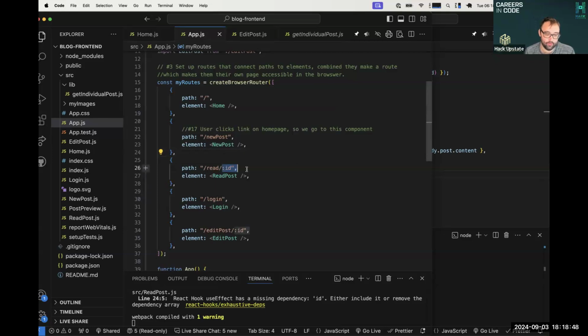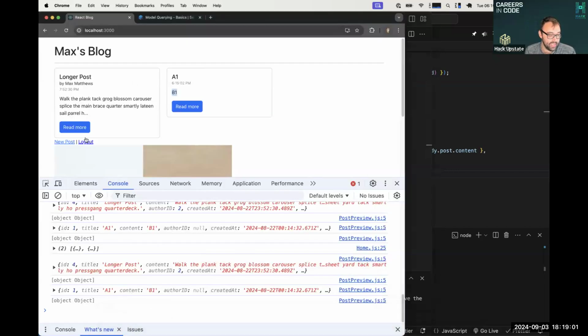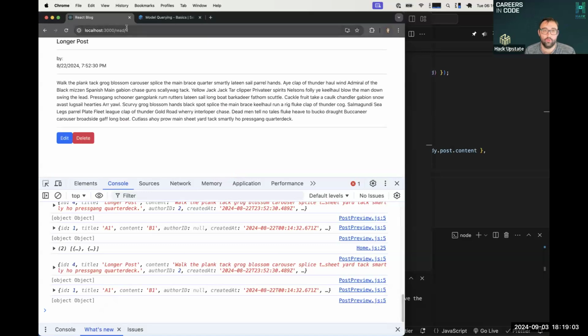two route parameters, one for the read and one for the edit post. That is what is telling the router, hey, when we're in the URL and you see a number as part of the URL, that isn't actually the letter we're looking for. That is a number that we are pulling out, the ID.